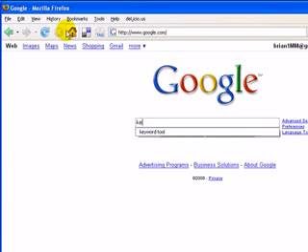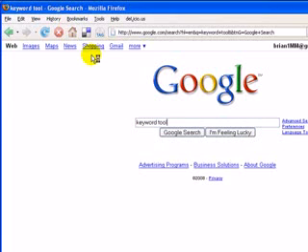What I wanted to start with today was really to show you how to use keyword tools that are freely available. Well, let me just jump right in. If you go to google.com, and this is just recent as of this last week, if you type in keyword tool, the first result that's going to come up is Google AdWords keyword tool.